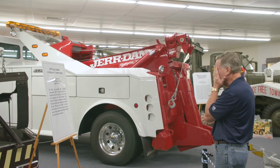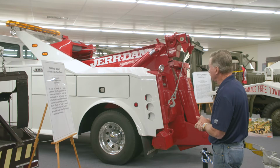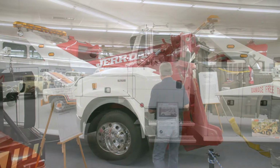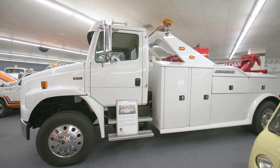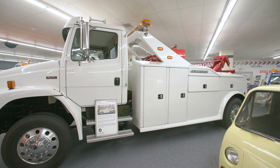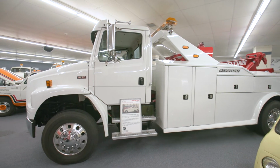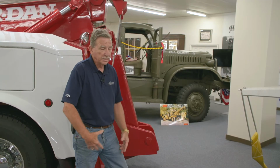It basically was in the mid-90s that this came out. It was very unique in design because it had a composite body. But as you also can see, here is the underlift. And so as we talked about cradle snatchers, you now went away from the truck hitch, which we saw in the 285 over there on Dad's truck, and we now have an underlift. And that's basically what it does.